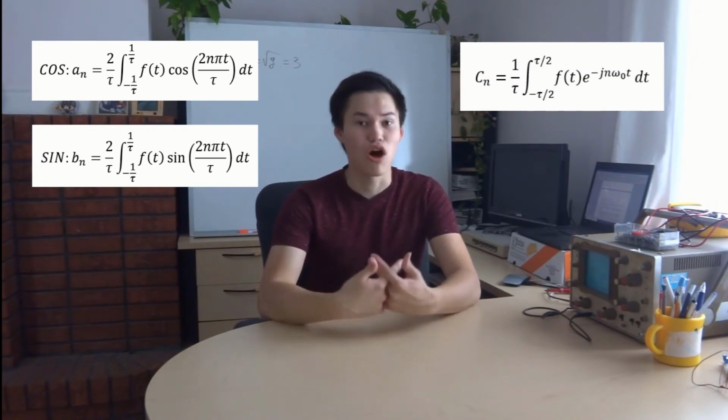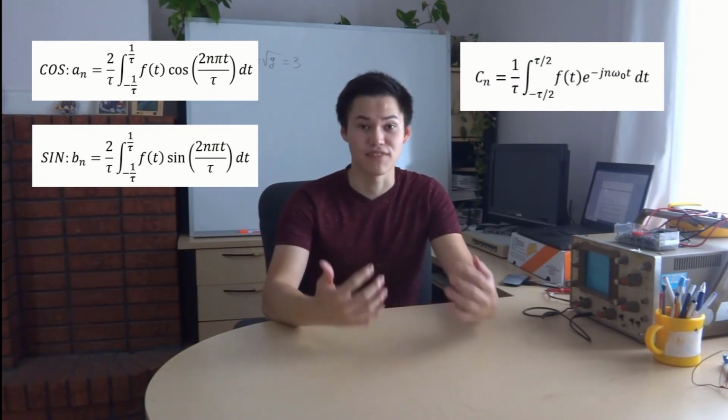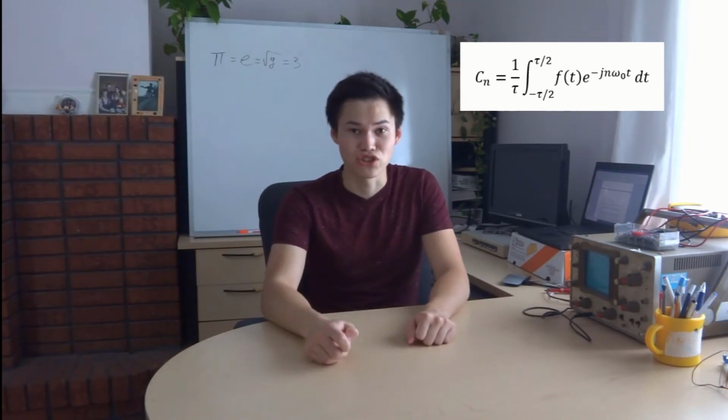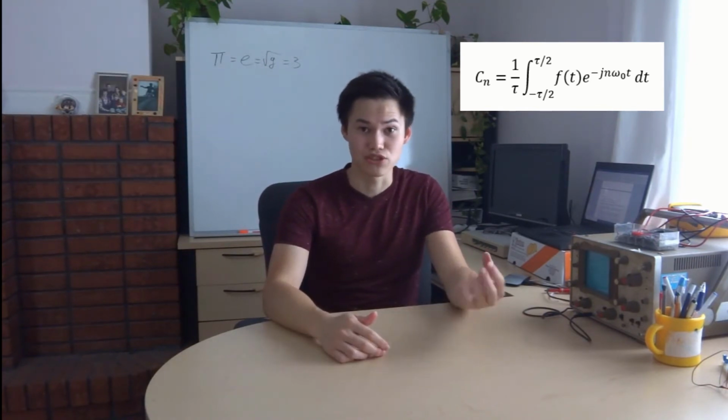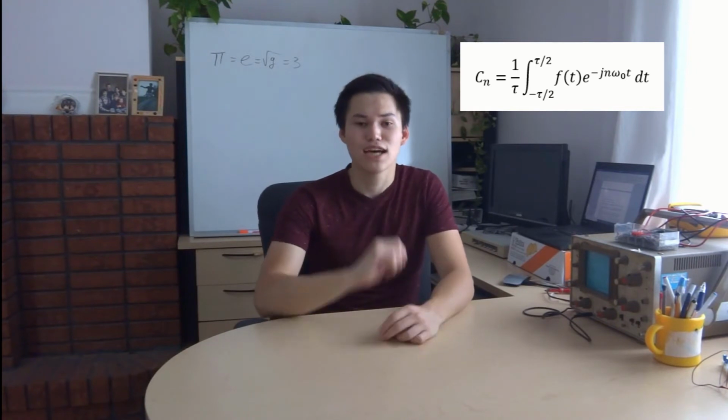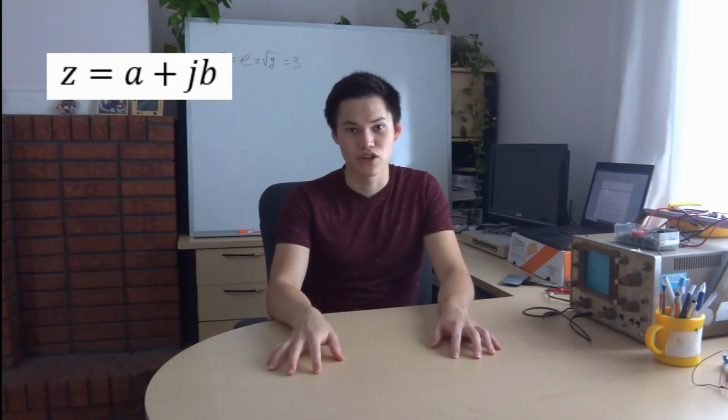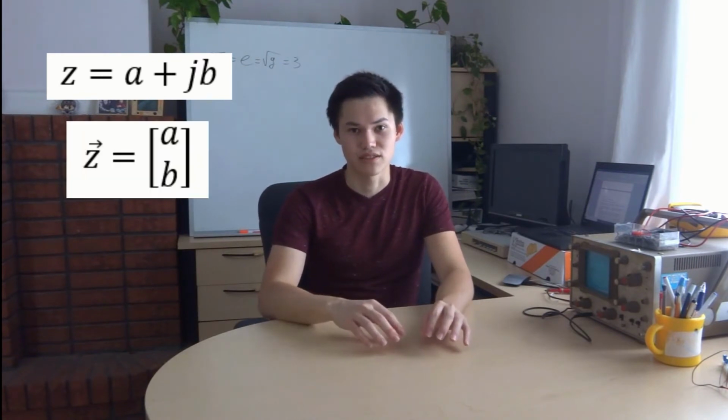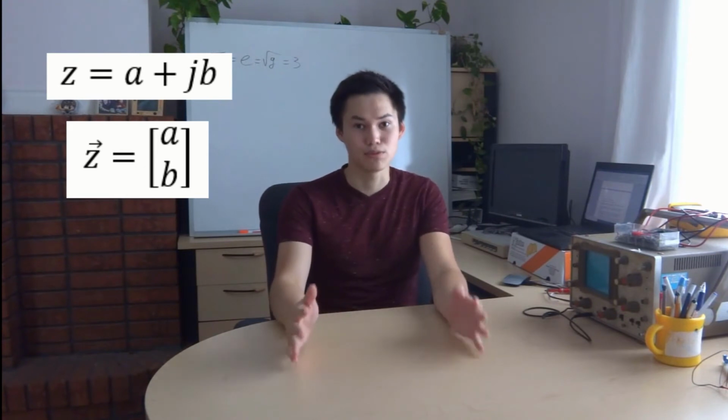The complex exponential also makes it a lot easier to deal with complex valued functions, and complex functions is what allowed me to use a Fourier series to draw the intro to this video. Because as we know, complex numbers are formed of a real part and an imaginary part, and that can be represented in a 2D vector. And 2D vectors can be used to draw anything you want in a 2D space. The point is that complex numbers aren't complex. They're actually a really useful tool in the field of engineering, and they're nothing to be afraid of, I promise.